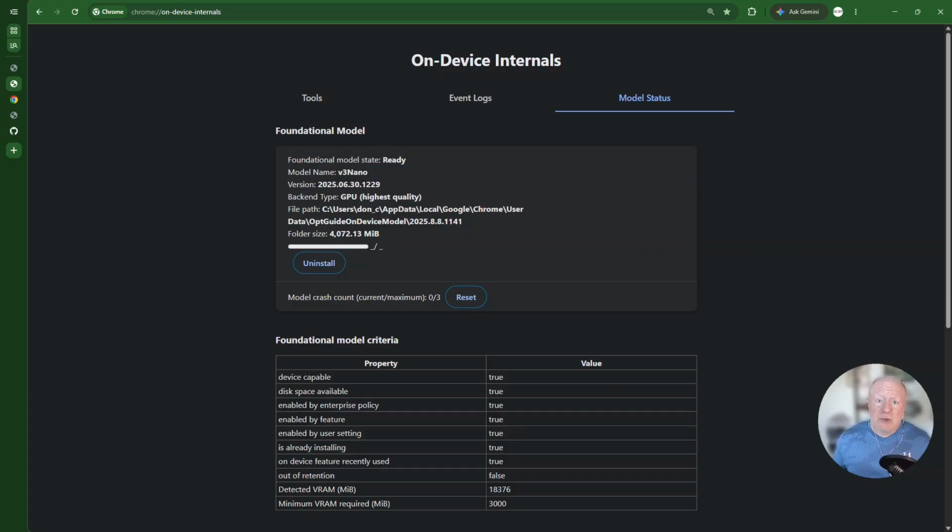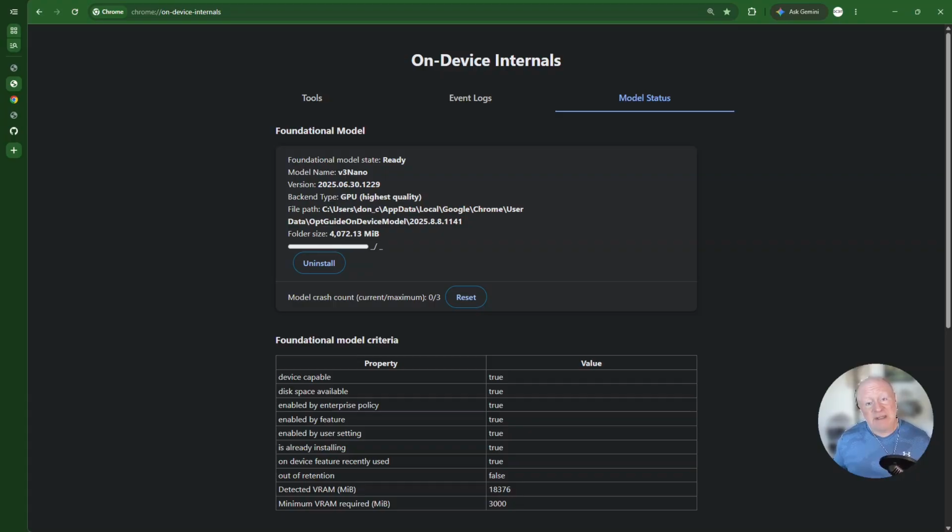Now, Google has been pushing this out as of May, as of this month. It's been pushed out to eligible browsers. So you get a 148 or higher, and you have to have no policies that say, hey, don't allow this to happen. Now, there's been a little bit of controversy and whatnot. It is 4 gig of space it's eating up. Here's the positive side in my mind. For that 4 gig, you're getting a local language model for free.